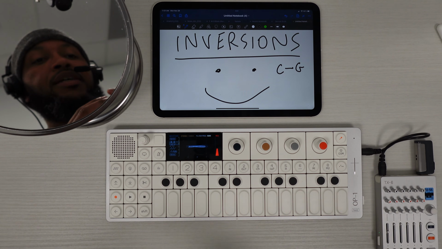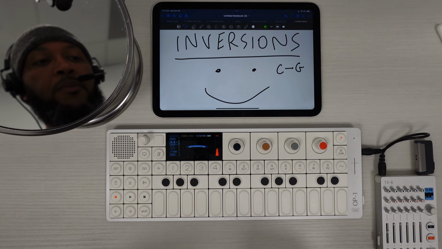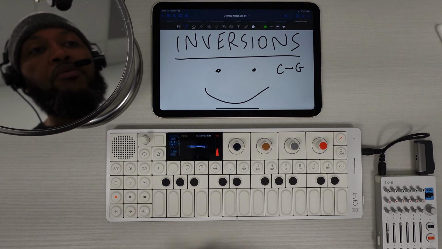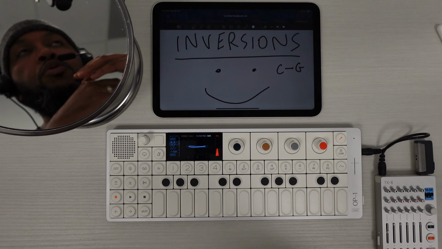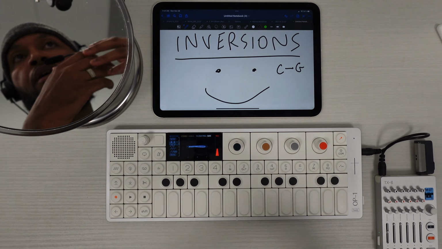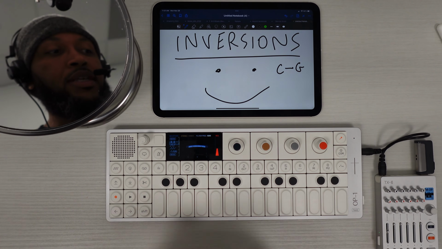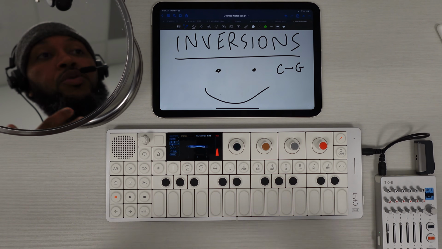So it's something that's incredibly useful, incredibly important, and like I mentioned at the top of this video, probably the most important element in terms of how to move from one chord to the next when we're talking about chord progressions. So practice that a little bit and let me know if there's any questions or comments that you have.